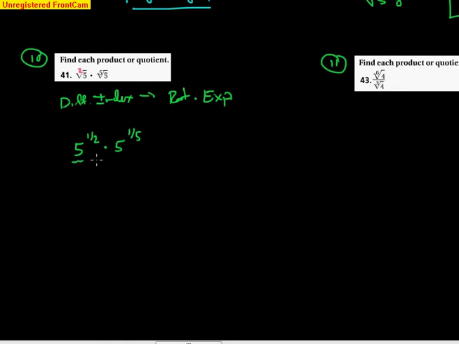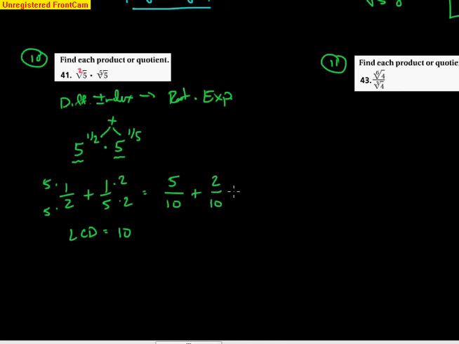And now, because these two 5s are the same, we're going to get 5 to a single power. And to do that, we're going to take these two exponents and add them. So on the side here, I'll do it right here, 1/2 plus 1/5. And to do this, we need a least common denominator. Your LCD is going to be 10, because that's the smallest number I can make from 2 and 5. So times this by 5, times that by 2. We get 5 over 10 plus 2 over 10. And that is 7 over 10. And that's your exponent. So 5 to the 1/2 times 5 to the 1/5 is 5 to the 7/10.